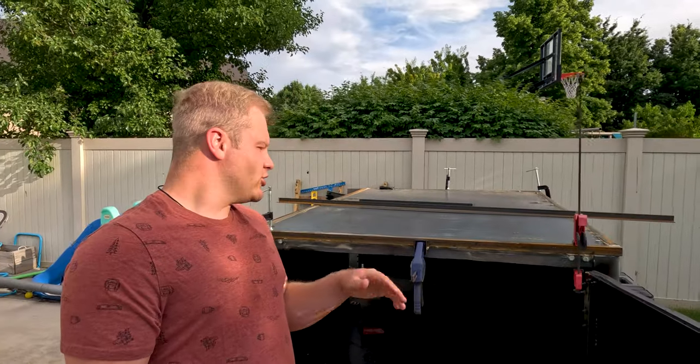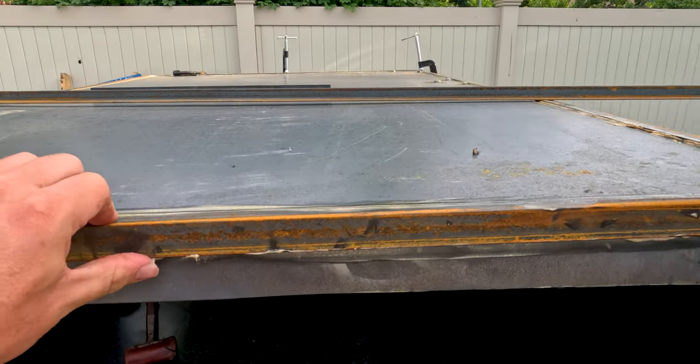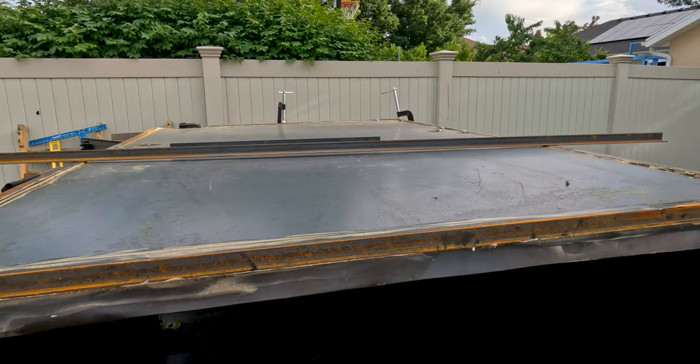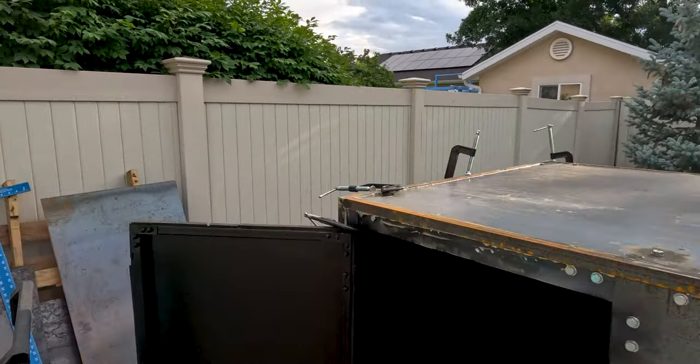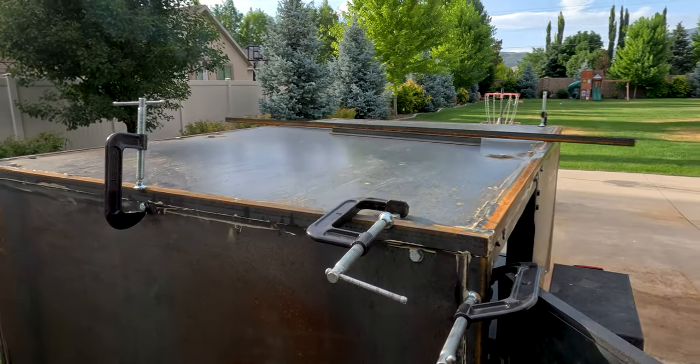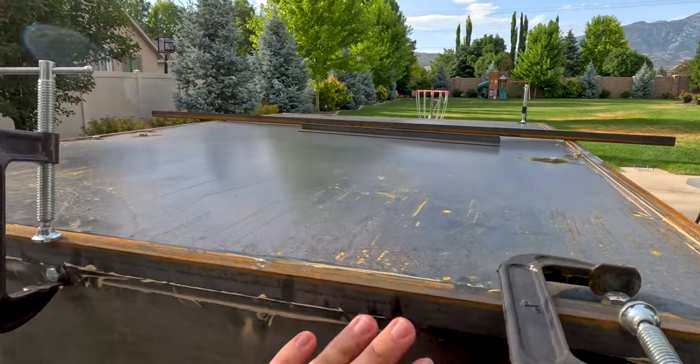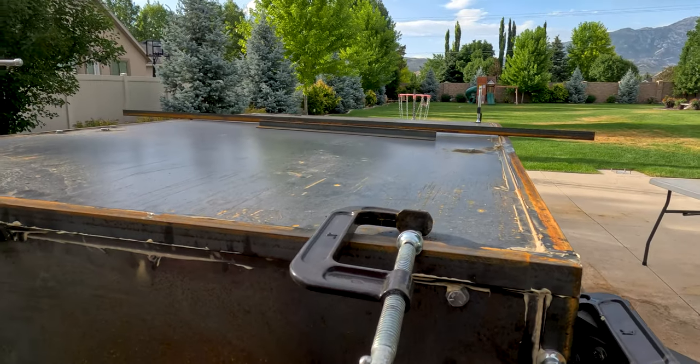We've been working hard on getting all the trim pieces cut out and set up. It's been a little bit of a slower process because it gets so hot during the day - I've only had a couple hours throughout the day to actually work on this. We got all the trim pieces on here, clamps are ready to be taken off. We did trim pieces all the way around the edges, even on the front, on both sides - this thing's looking good. We made quite a bit of mess with the liquid nails but I'm just going to take the grinding wheel and smooth it all down before we paint.